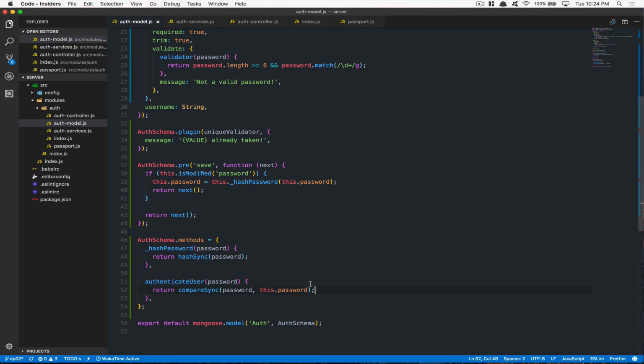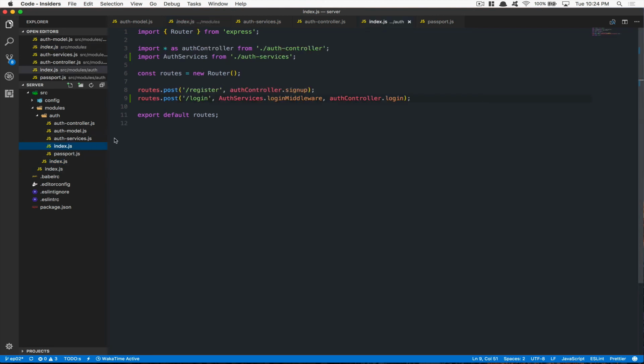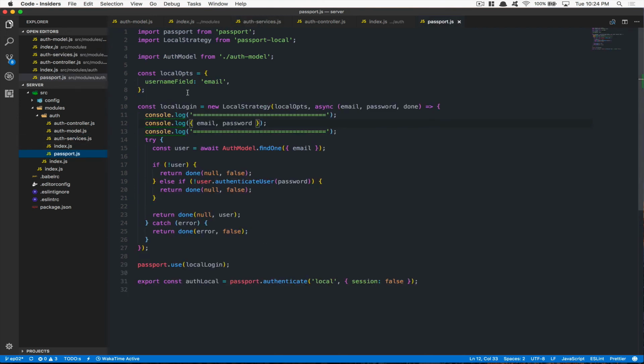So now you know the flow right now. We send, that goes to the route here, which calls the login, then goes to the middleware, loginMiddleware from the outService. So the outService is this thing here, which gets the req, res, and next, and gets the outLocal. OutLocal came from the passport.